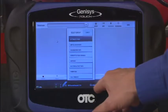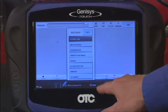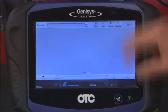How do you know what module you're in? It's at the very bottom of the screen. It says the vehicle and it says engine. So we know what version or what module we're in at the time. It helps you out a lot. Now, to get out of here, we're just going to hit done.